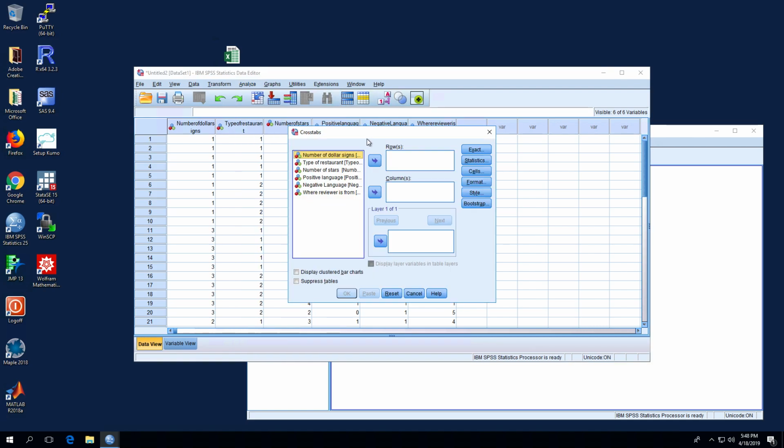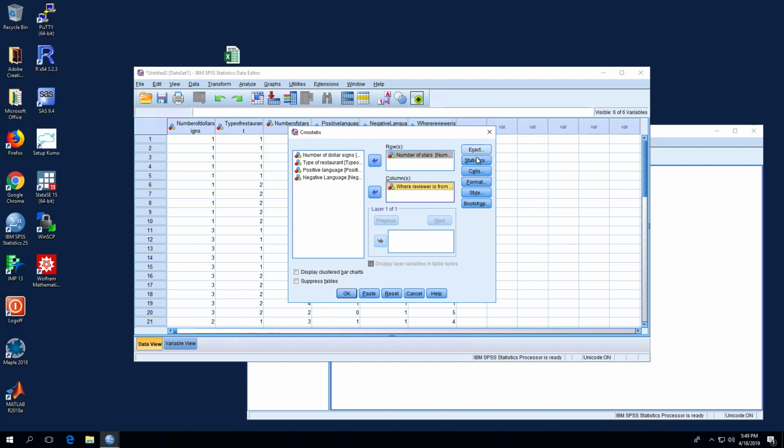And then we hover over and down to Crosstabs. And when we click on Crosstabs, we then have the ability to change rows and columns. I generally like a crosstab to be a little bit shorter and wider if necessary, because numbers don't take up a lot of space, and so it makes it a little bit more space conscious when we write it that way. So let's say that we want our rows to be the number of stars. Actually, yeah, let's do that. And then we will make our columns where the person's from.